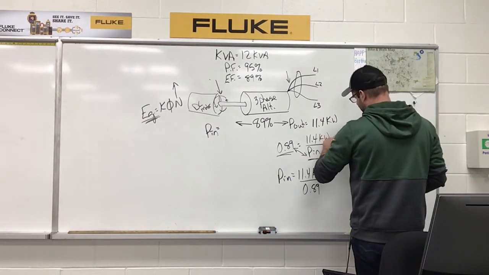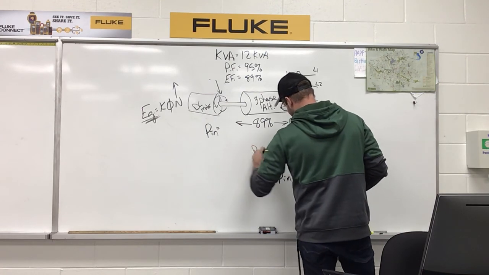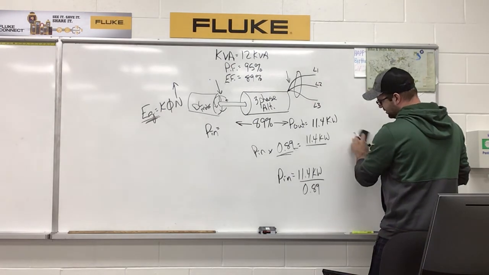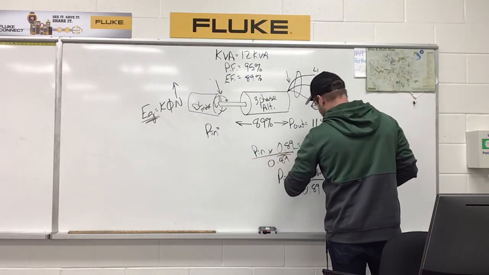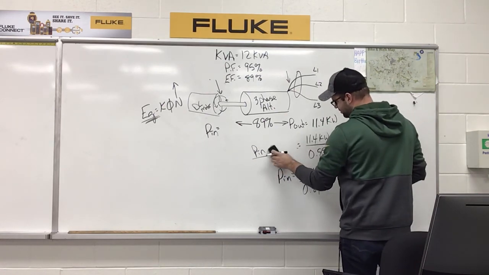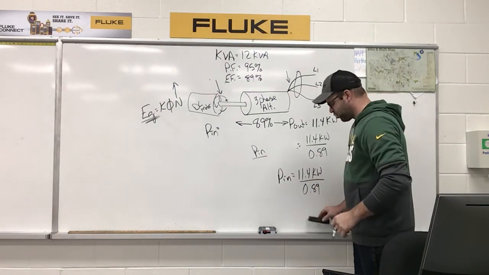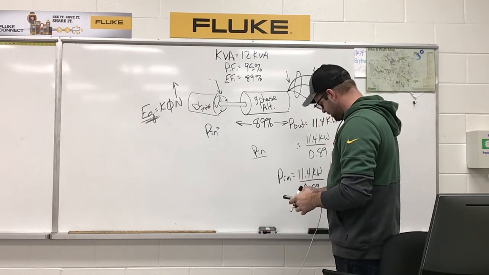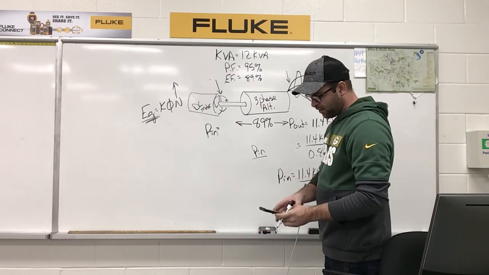Otherwise, you would have to multiply power in on this side, multiply power in on this side, right? Which would then erase all that. And then you would have to divide out 0.89 and then divide out 0.89 to rearrange it. So a nice, quick and dirty way to do it is just flip the values and you can start doing the math. So now I have 11.4 kilowatts and I'm going to divide that by 0.89 and I get a value of 12.81.